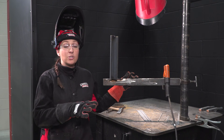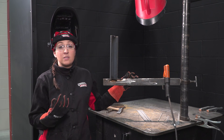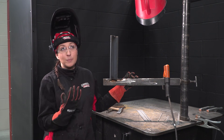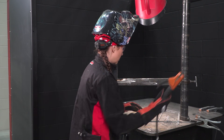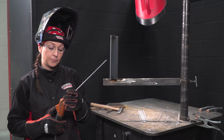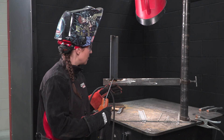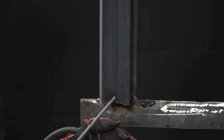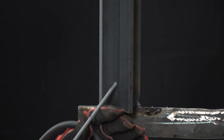I'm going to do another dry run for this — my machine is off. The first pass on a vertical up weld with 6010, you can either use a straight whip or I prefer doing an inverted T, which is basically like a straight whip only I'm just doing a left to right then up motion. I've switched to a 5/32nd 6010 electrode. As I start out at the bottom working my way up, I'm going to hit left, right, and then whip up to let the puddle cool as I make my way up the plate. I'm going to keep a pretty short arc, about one eighth, and try to stay as consistent as possible.